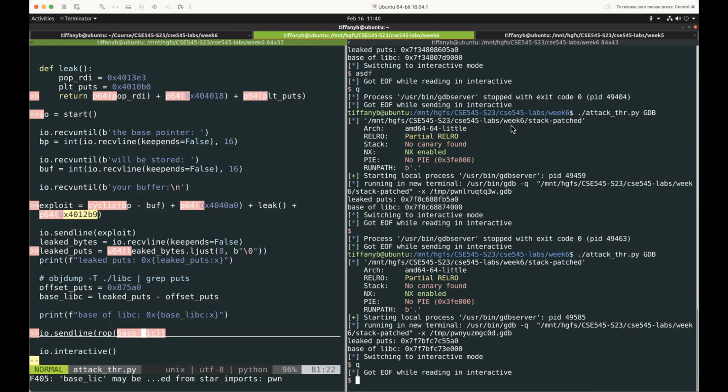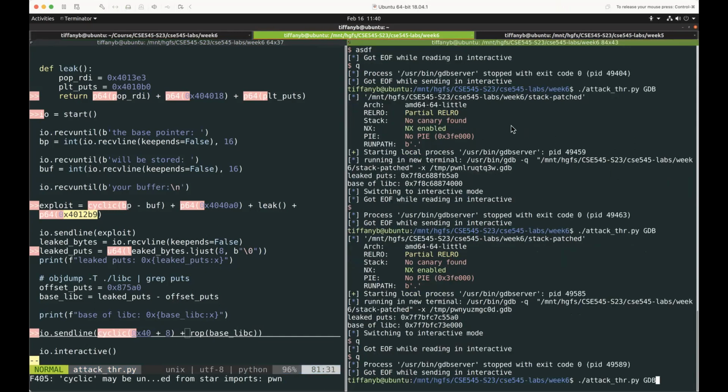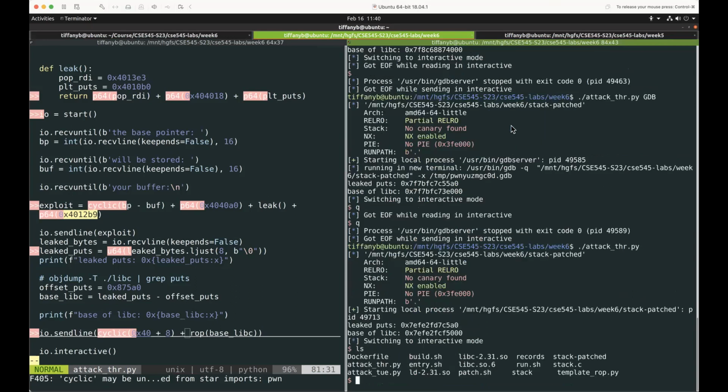Besides that, we still need to overwrite the buffer. Now we know that the buffer is at the place of RBP minus hex 40, so we want hex 40 times padding plus 8, and then put this chain together. All right, now let's try this. There we go, we got the shell.